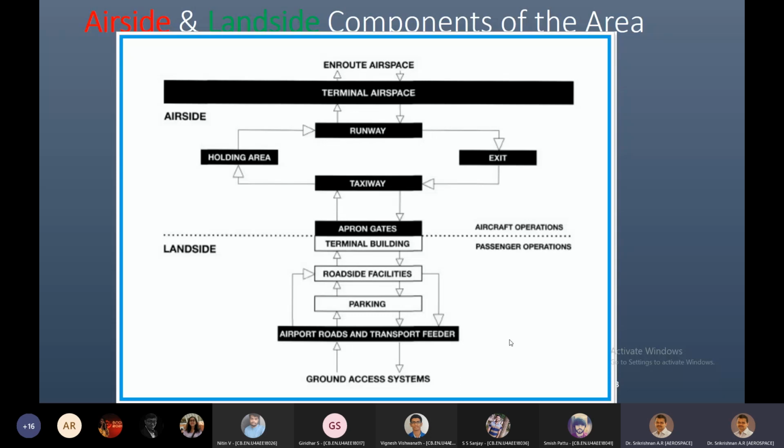That means the activities that the passenger has to undergo before they can board the plane or after they get down from the plane. So all the ticketing, security checks, etc. All that is on the land side, and air side is for aircraft operations. We will be looking at each of these components in some detail as we progress. I'll pause here for a minute. If you have any questions, I'll address them and then we'll go to the next slide.